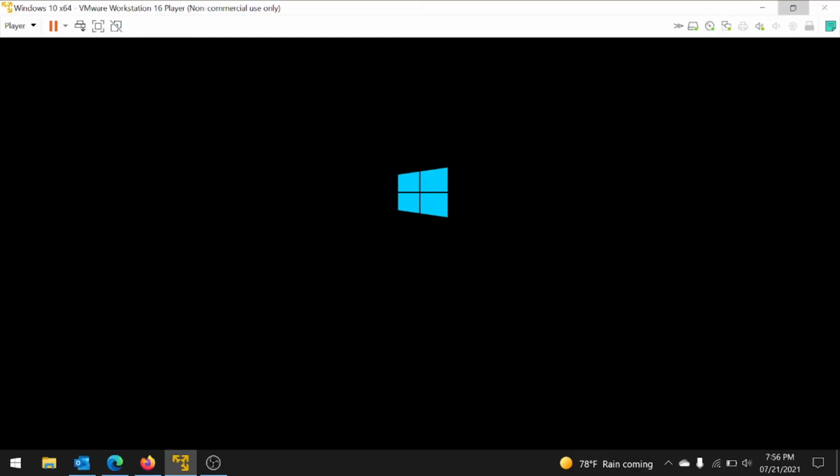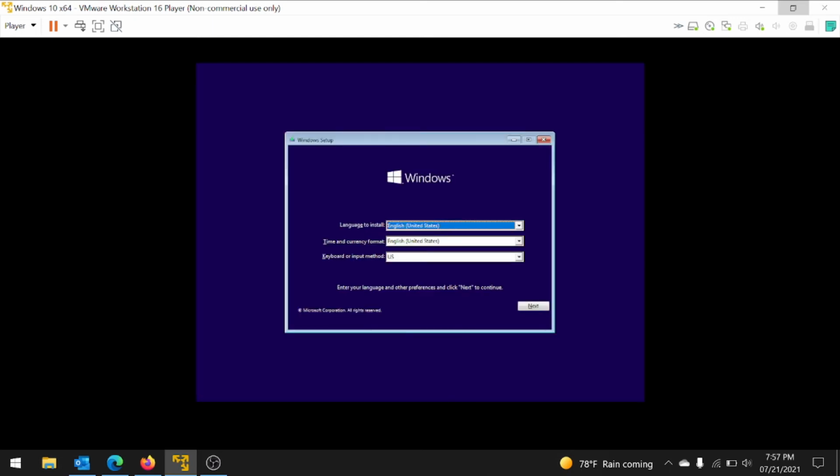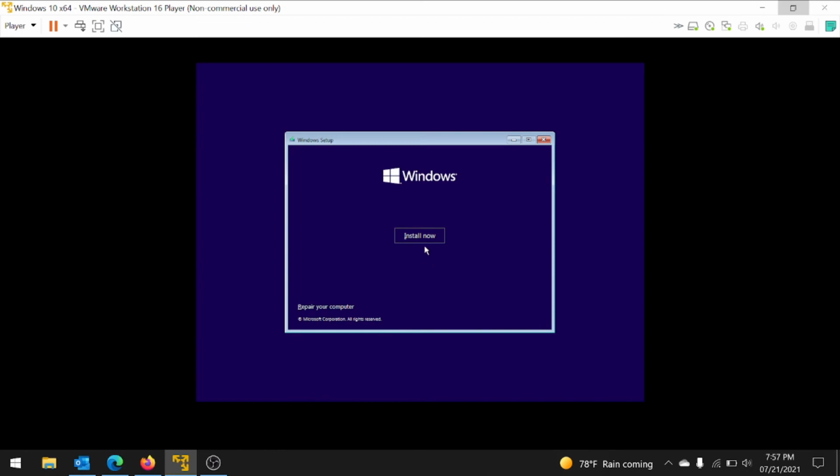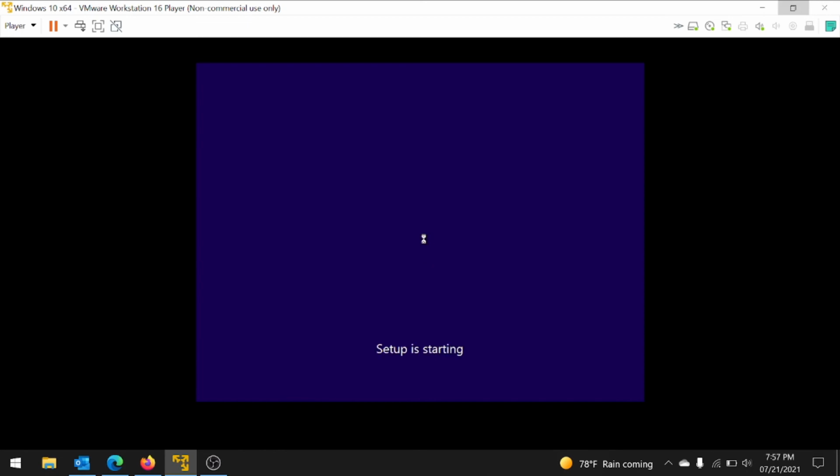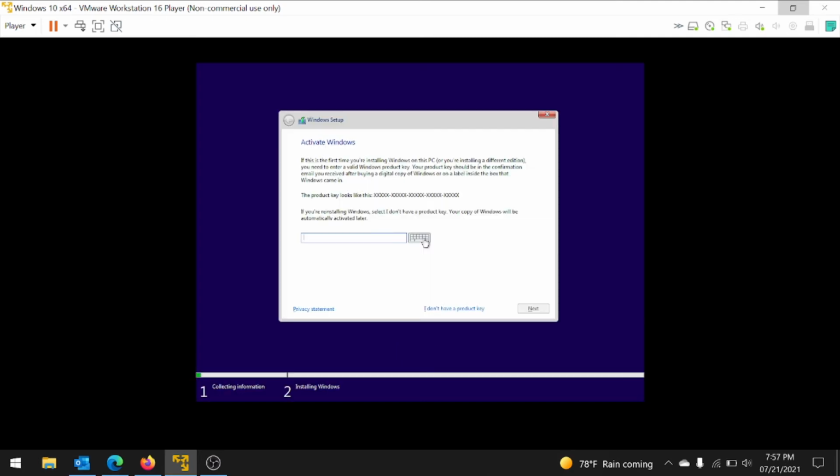All right, and then after you press OK, it will take you to a bootable screen that might say timed out, or say click here to boot off of the ISO or CD. And so you just click a random key on your keyboard, and it will usually take you to this Windows setup. So now we are setting up Windows. So you go to install now, and then it will say the setup is starting. Now this will take a little bit just to activate and everything like that.